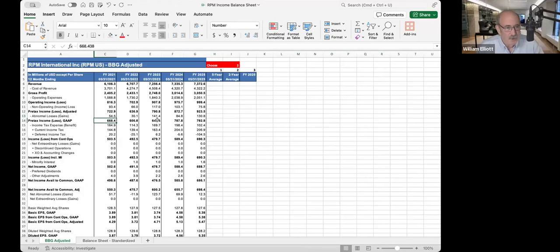Then we're down to pre-tax gap, and again, that's a subtotal minus that. All right. So you get the idea there, and I'll show you the end result in the second spreadsheet here. Do you have any questions so far? Is this making some sense?